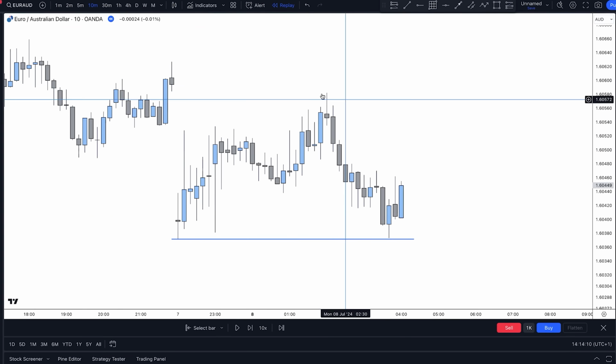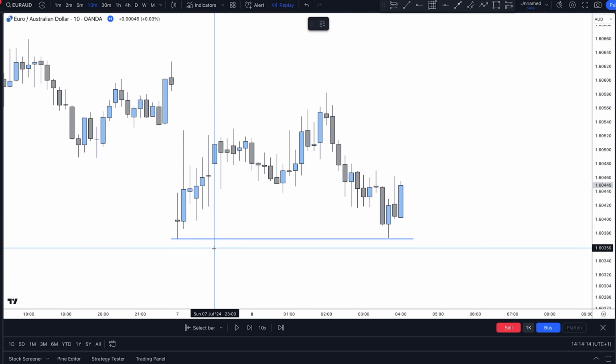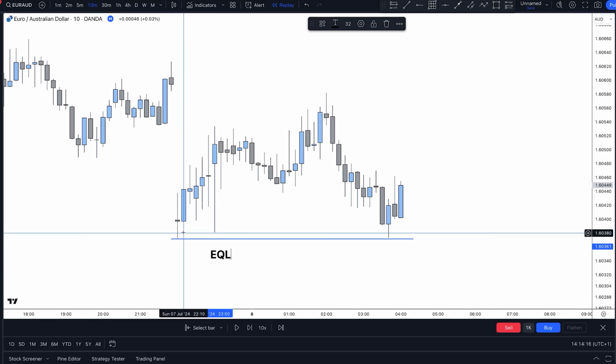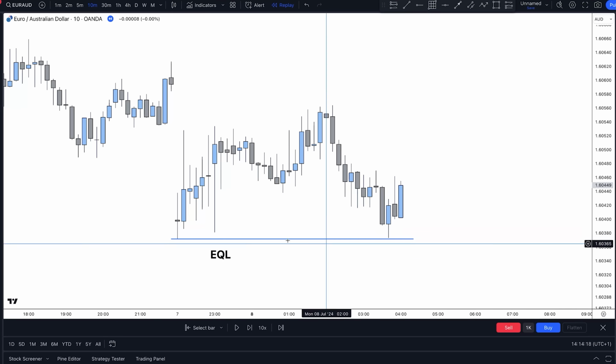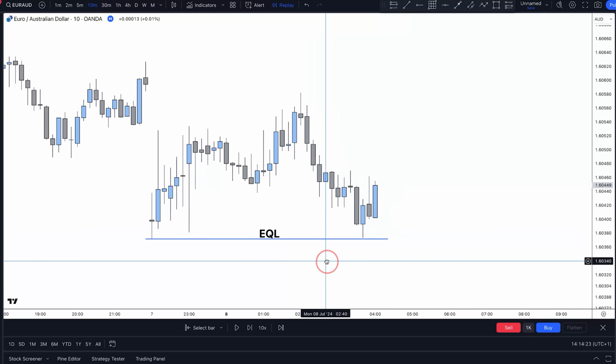So now let's go over to a real chart and I'll show you what this can look like in a real scenario. Based on what we've discussed so far, here's a portion of equal lows in a market. So we have this low here and this low here, which are pretty much directly equal. This forms our equal low liquidity.